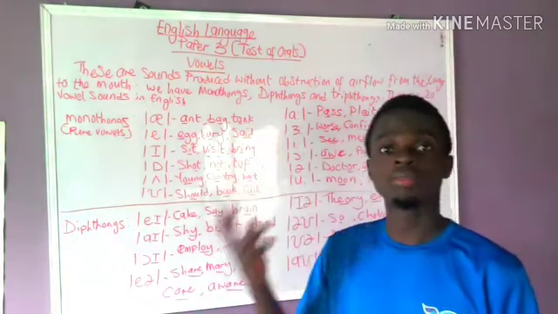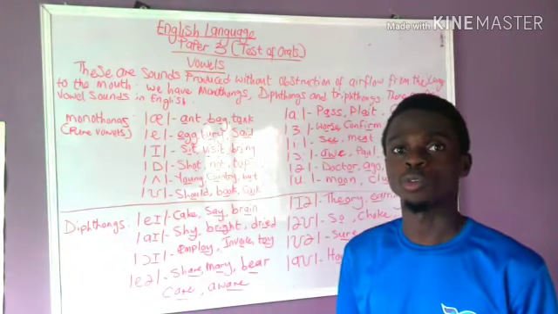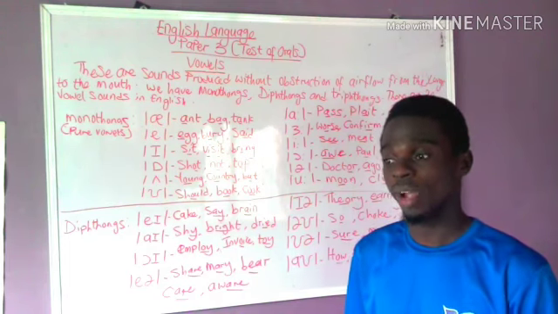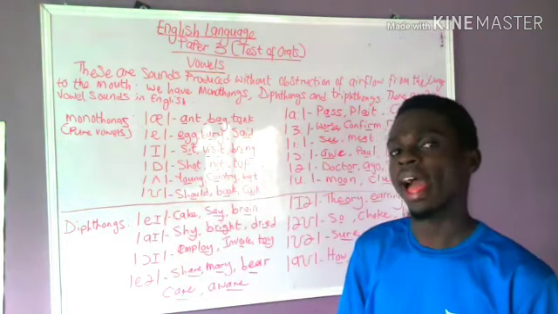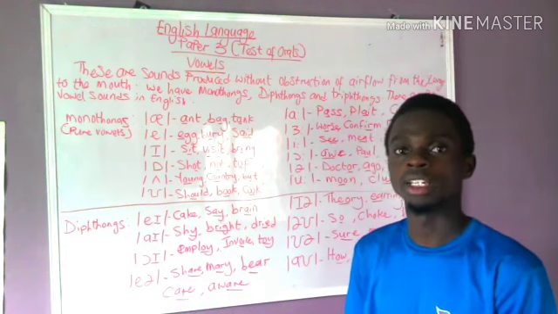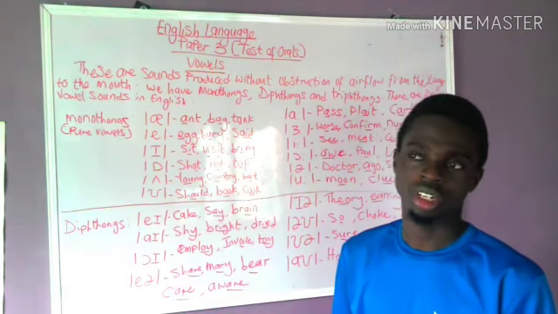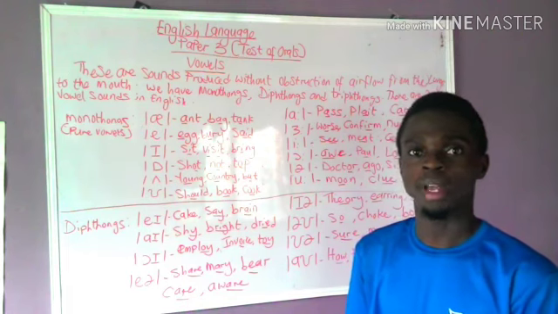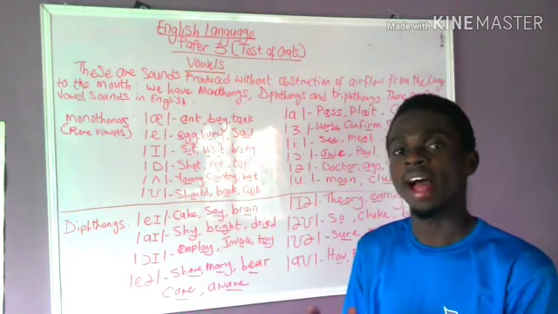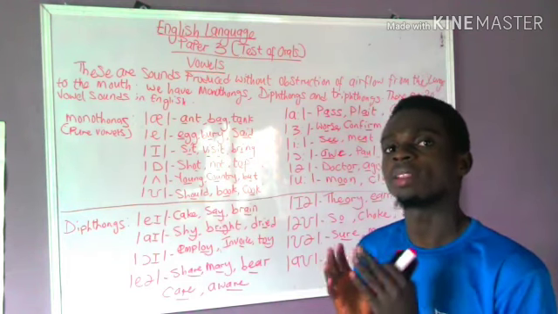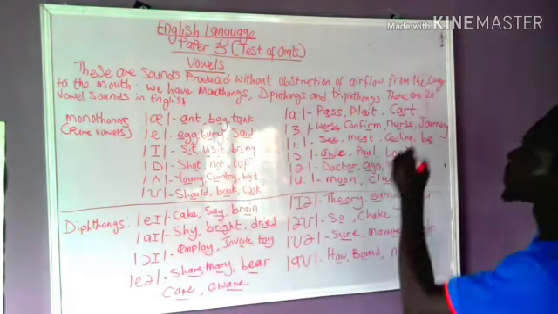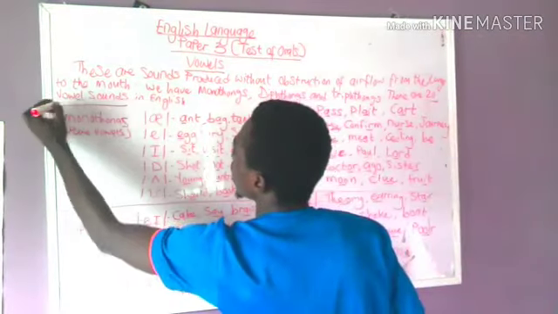Now, there are 20 vowel sounds in English. I know that most times while growing up, most of you were taught that we have 5 vowel sounds. However, we have 5 main vowel letters, but we have 20 vowel sounds in English and 24 consonant sounds. So all together combined, we have 44 sounds in English. So we do not make use of the alphabet because we have just 26 letters in the English language. However, we have 44 sounds. So you need to register that at the back of your minds. We have 20 vowel sounds and 24 consonant sounds.